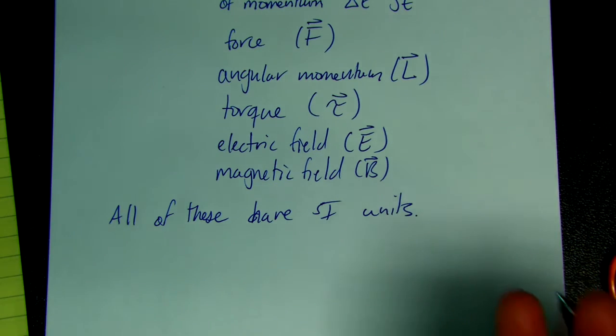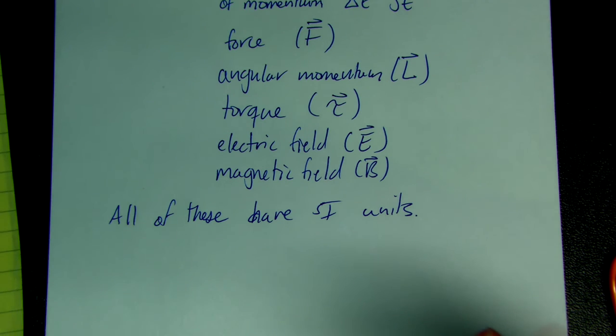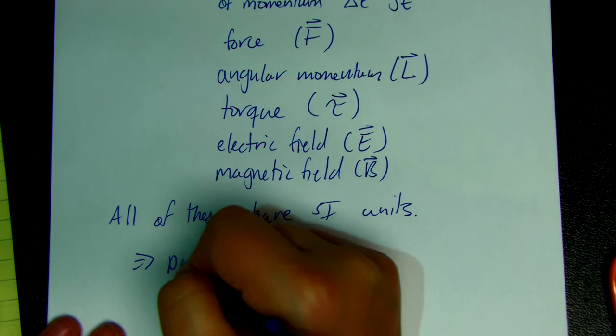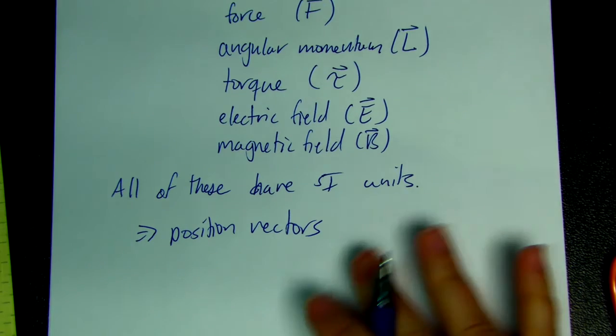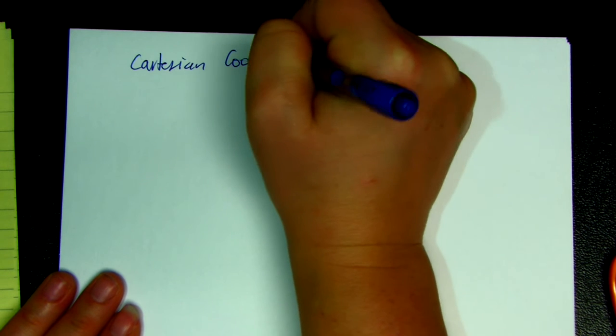Okay, so this is sort of a look at the future of vectors in this class. Now let's come back to the present and let's just get really nice and comfortable with vectors since we're going to be using them a lot. And we're going to start with position vectors. And we'll get into all of the lovely vector conventions. So, we will be working in the Cartesian coordinate system in this class.